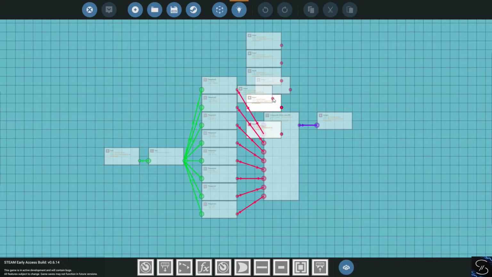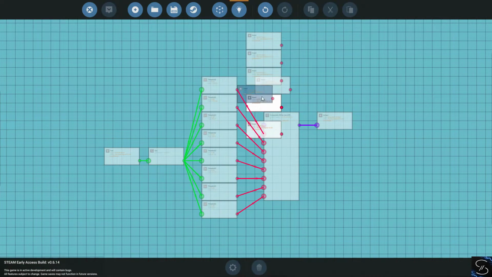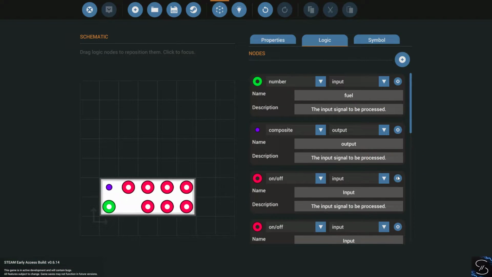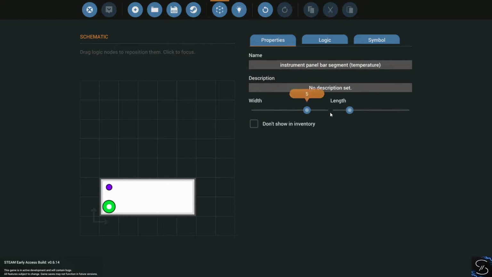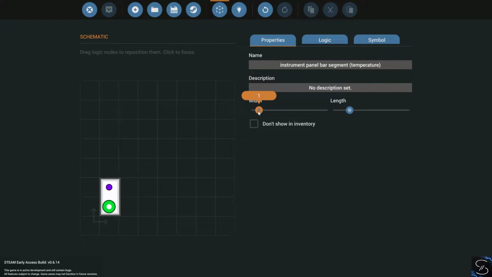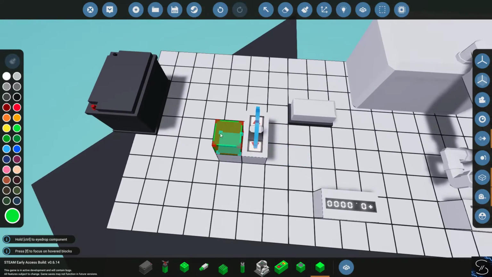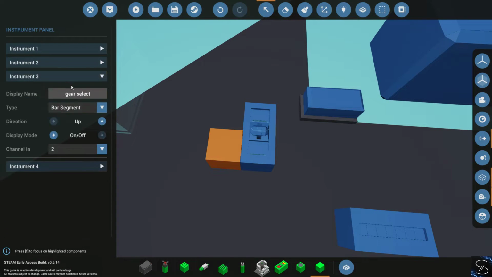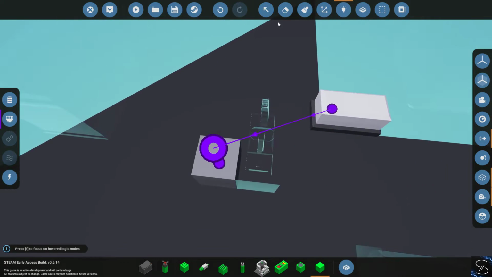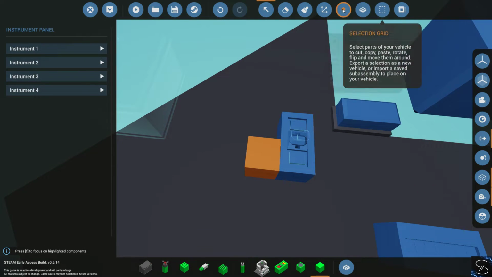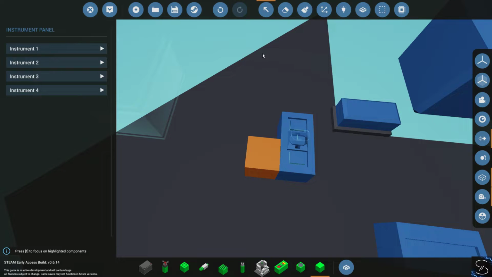Why am I doing a gear select in an instrument panel? This isn't the best idea, is it? There's much better ways to do a gear select, isn't there? Not an instrument panel, though. Let's think of something else to do with this bar select here. Do we have anything else? We could actually do an altimeter on this, which would be kind of cool.